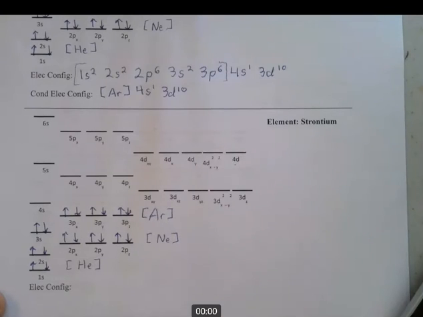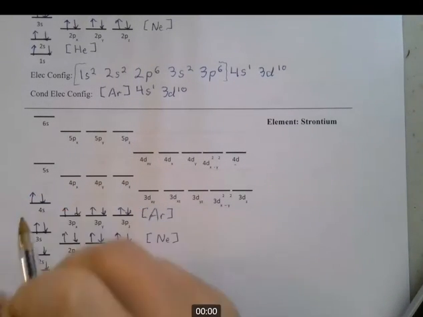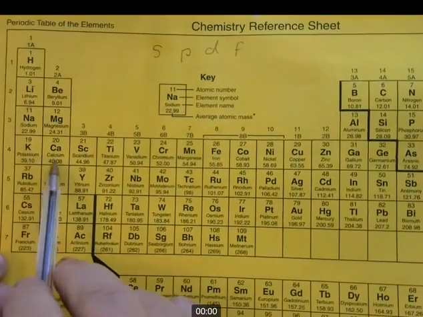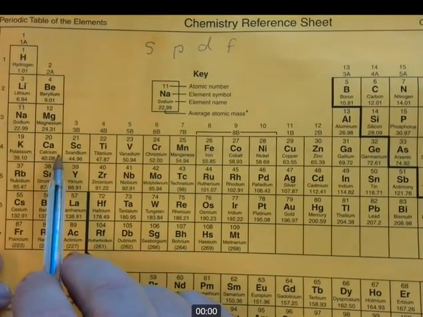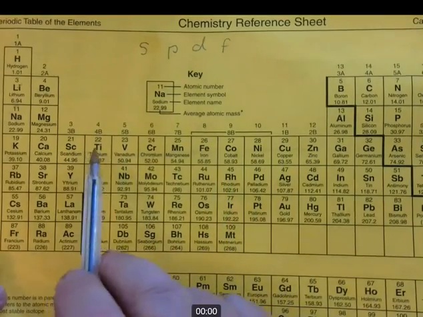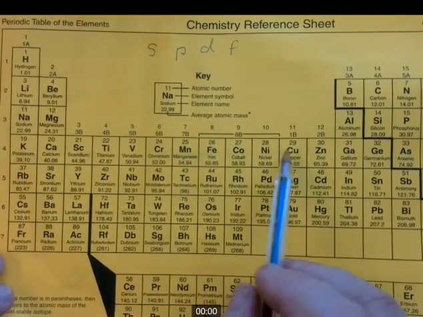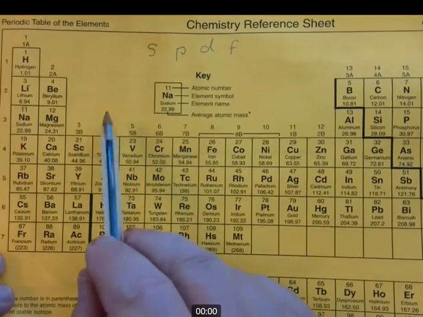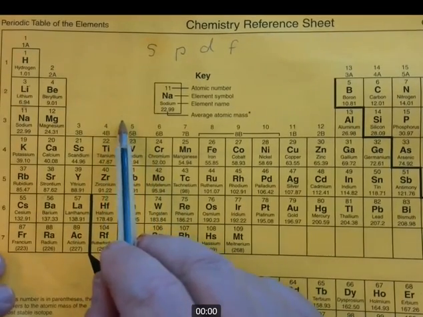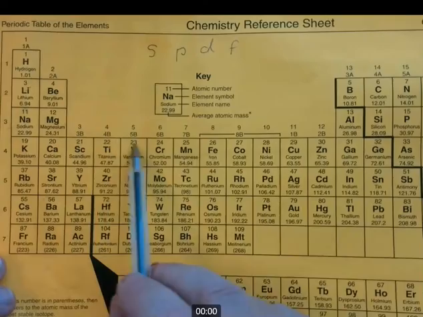Okay, now we're down to 4s, up and down. So here's 4s right here, but you can't put the 4p electrons in because this d orbital comes before it, and since 4 has to have a p orbital before it has its own d orbital, that d orbital has to belong to the row before. D orbital always appears one row after its number. So this is the 3d orbital down here in the fourth row.